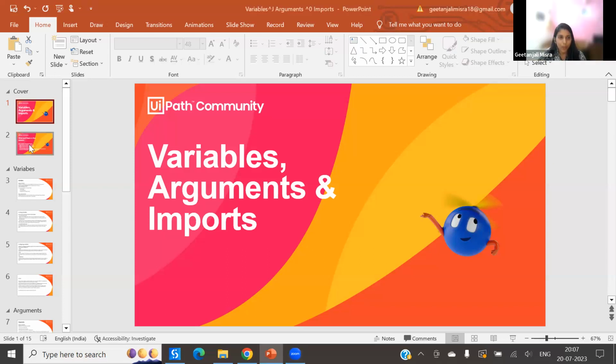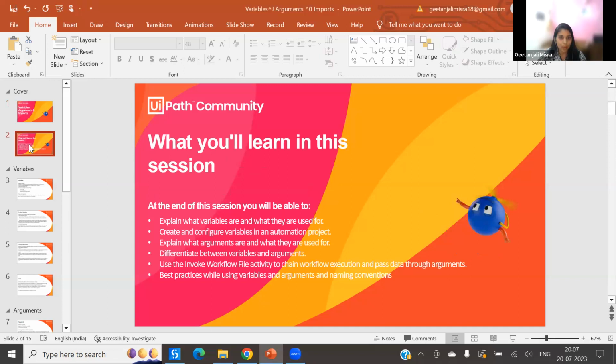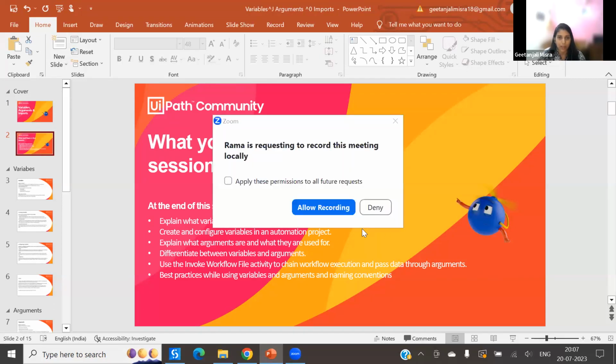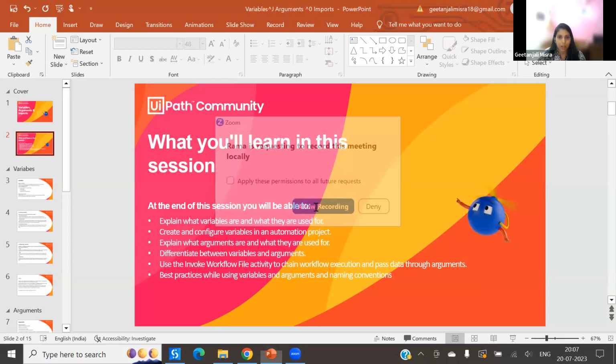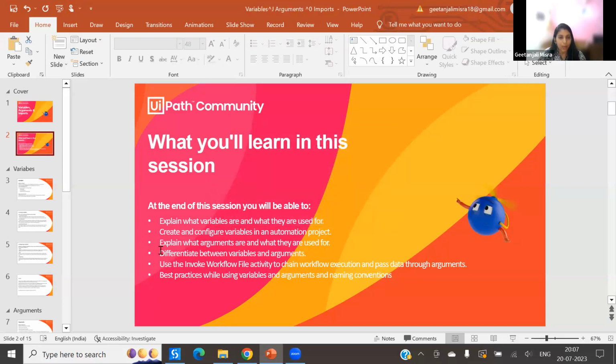So what are we going to learn in today's session? We are going to understand what variables are and what they are used for. We're going to do some practical exercises, work with variables within an automation project and see what variables basically do. Then we're going to understand what arguments are and what they are used for.